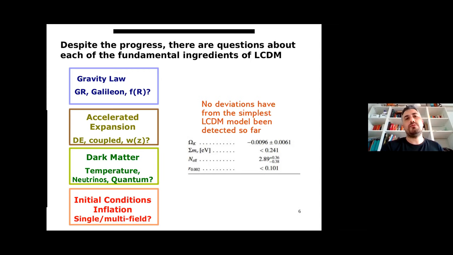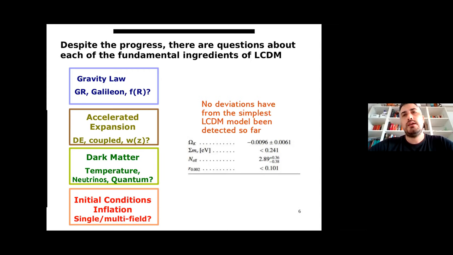So the approach that we take in cosmology is to try to measure the universe more precisely and measure the parameters more precisely to try to detect a crack in this picture, something that could rule out the simple lambda CDM scenario and that can hint at, or start to rule out or prefer, one of these explanations or more detailed explanations for these four aspects.